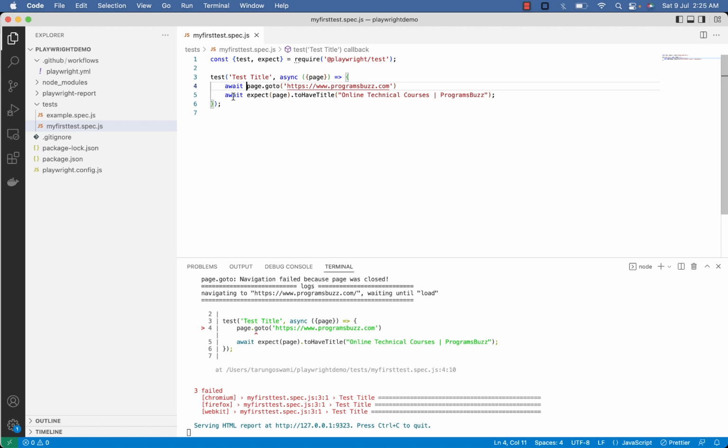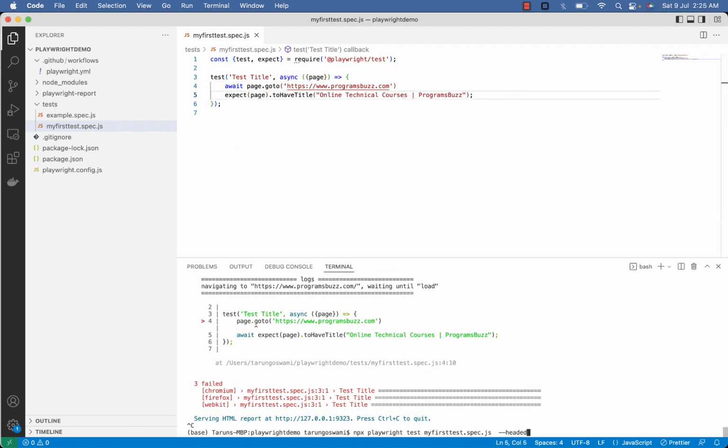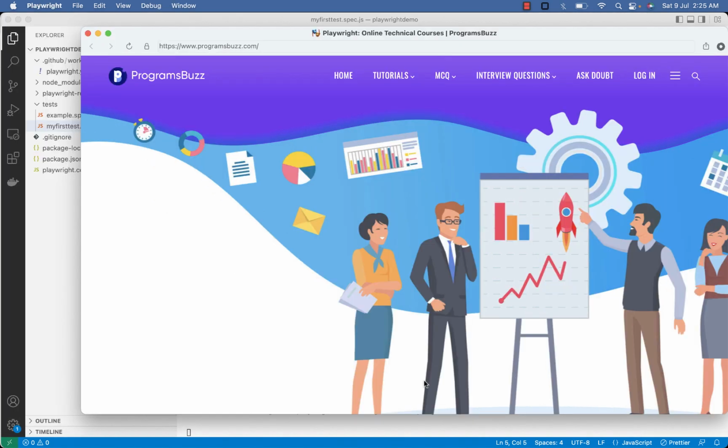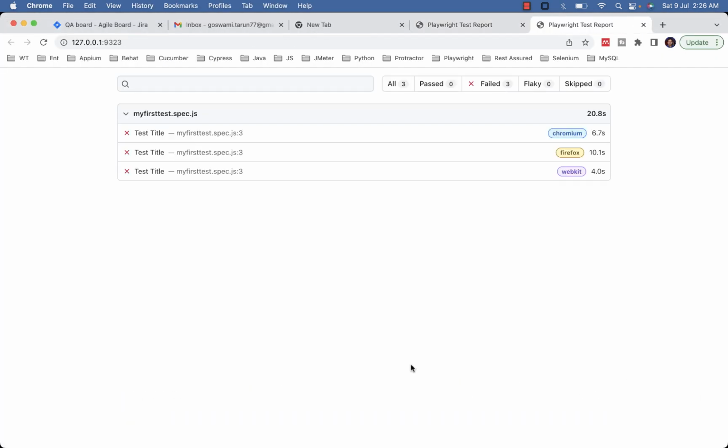Now let's remove await before the expect assertion. Save and execute test again. Now again our test failed. Let's see the reason.